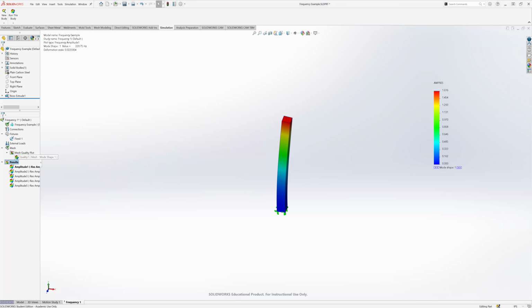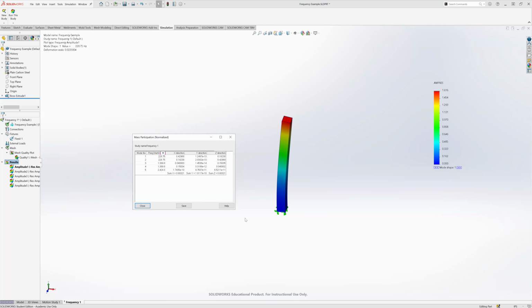The other one that I really like to look at is the list mass participation. This is a great plot or a great table here. What this will say is how much mass of the system is actually participating in this vibration.